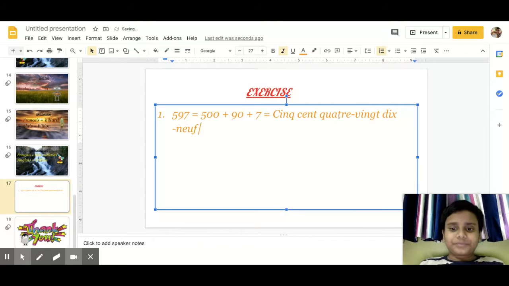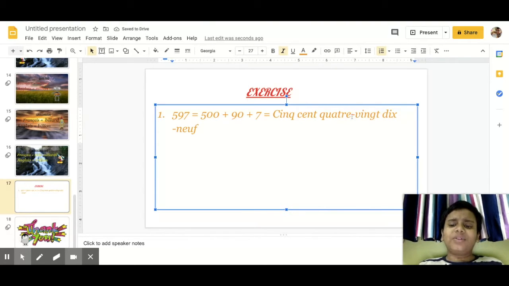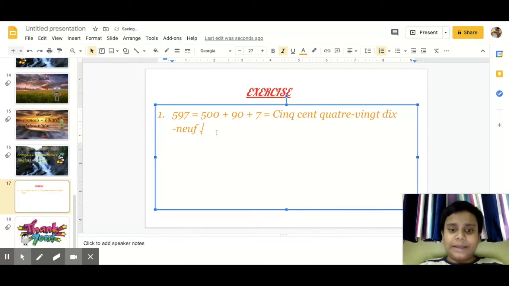like that. If you get confused over here, you can give a dash. It will be helpful. In some places you don't need a dash, it's not necessary, but you can use it. Don't simply give a dash anywhere. It should have a particular meaning. Like in quatre-vingt, I have given the dash because I'm writing quatre dash vingt, that's why. So let's go to the next one.